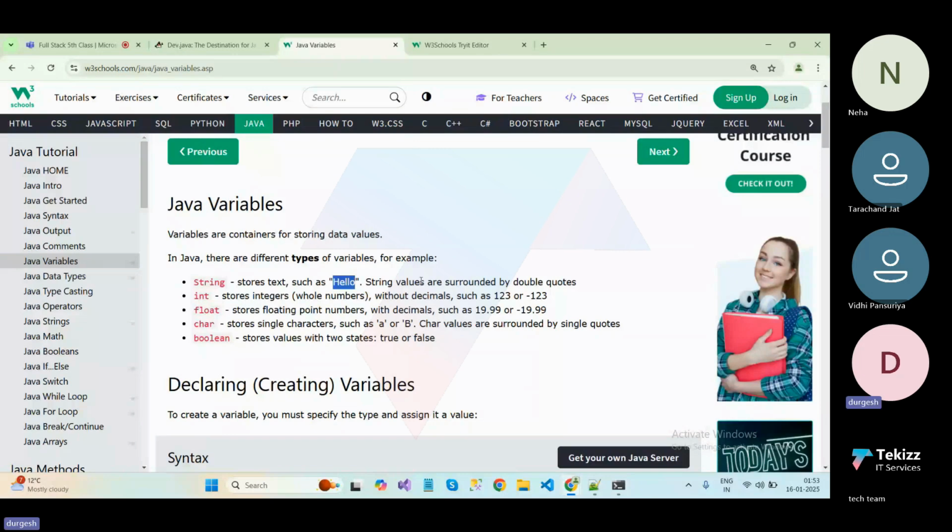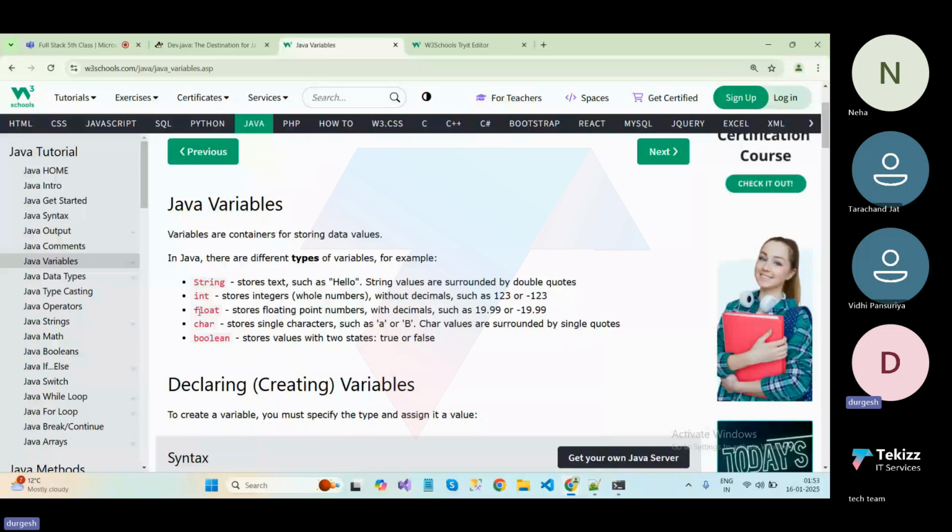And next is int. It stores integers, whole numbers like 0 to 999, etc., without decimals, positive and negative. You can store positive numbers and also negative numbers using the int data type.